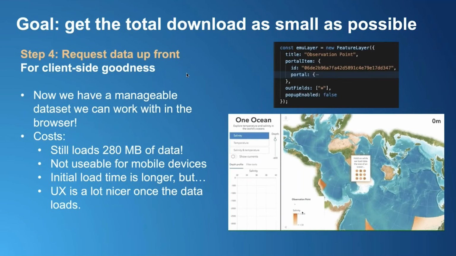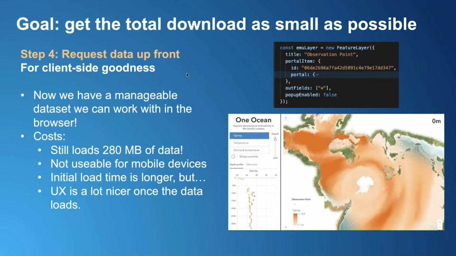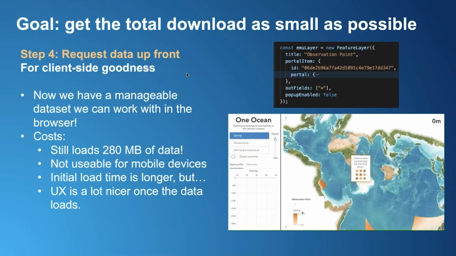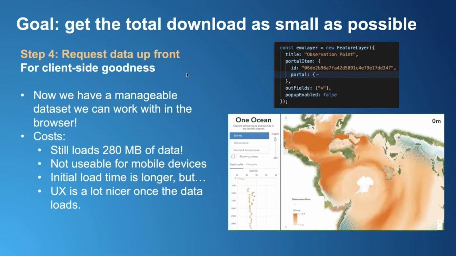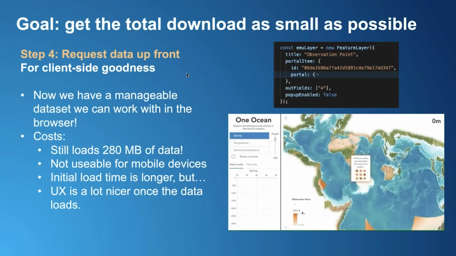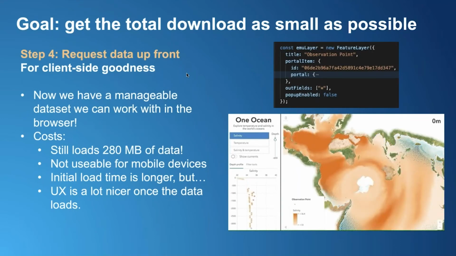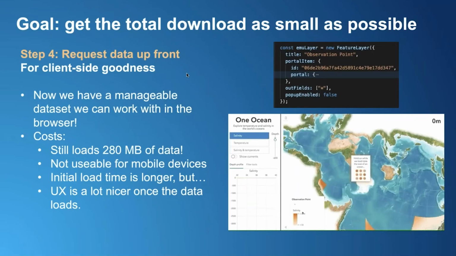And that comes at a cost. Basically, to make it highly interactive, you want to request all of your data up front using the outFields parameter. Setting that to a star gives you everything. So I'm requesting all 300 attributes, and that takes a long time to load initially. And you could even see my app chugging a little bit on this particular demo, unfortunately, because my internet has been slow this morning. It was working great yesterday, but today it was a little slow.